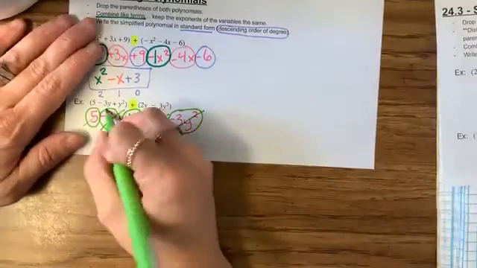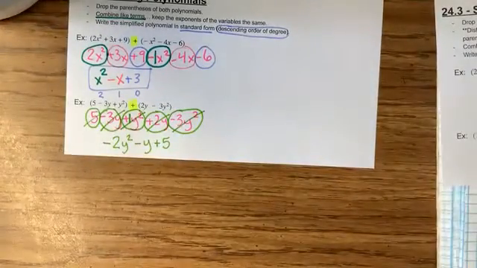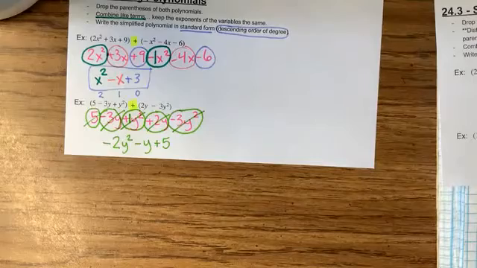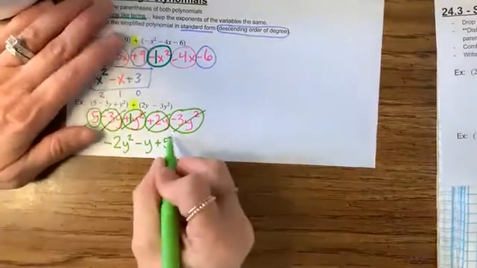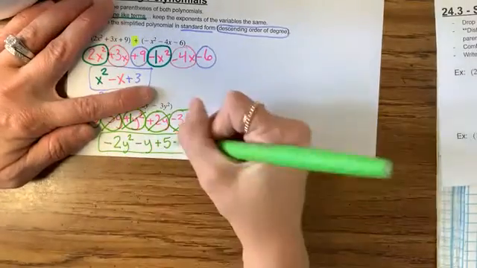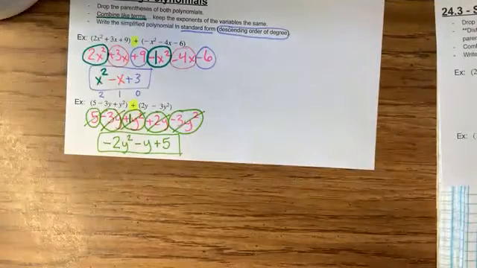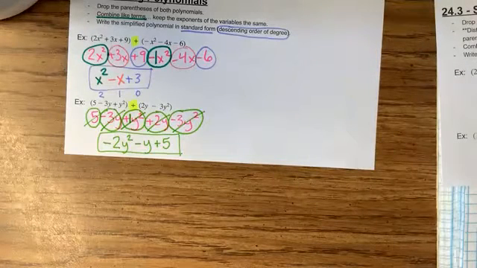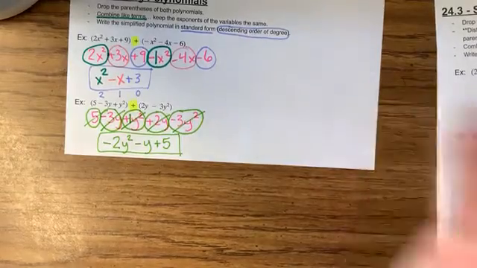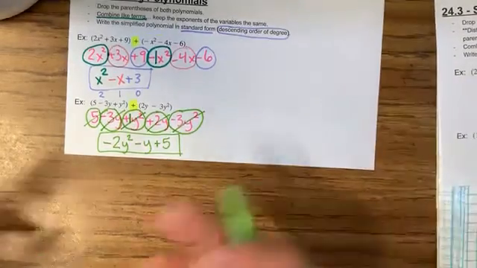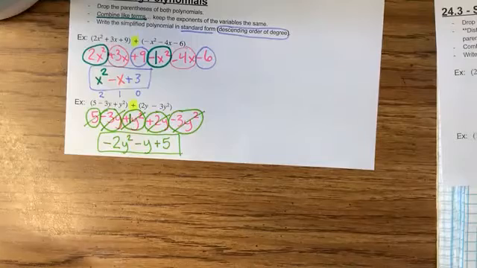Okay. So you go through and you can circle them all. If you just have a pencil, go through and circle each one individually. When you combine them, cross them out. Okay, this is now in descending order. If you do not combine them in descending order, then just rearrange it, like we did on yesterday's notes. Okay, that's adding polynomials. Super easy. Just think of all the terms individually, combine the like terms up.